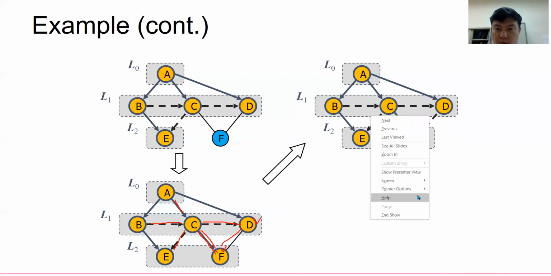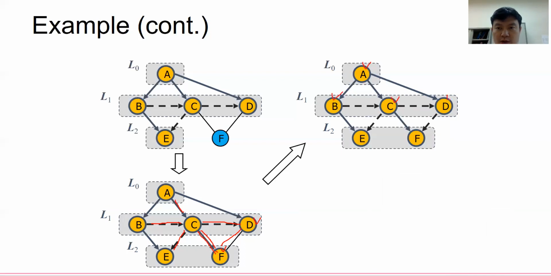What does it mean? It means you will go from A, you will check B and C and D. So it is the neighborhoods. After you check the B and C and D, you want to check from B, and then B you want to check whether it already visited A. Yeah, already. B to C already visited. Then you will just go to E, and then go to C. C already visited to A. C already visited by B. C already visited E. But how about C and F? Okay, because F is new, then it will go to F.